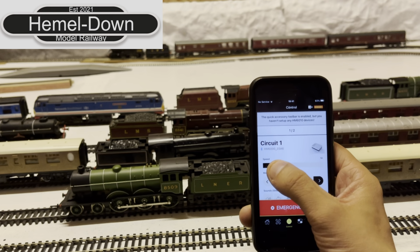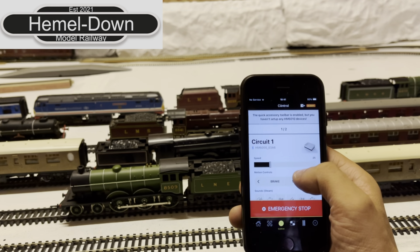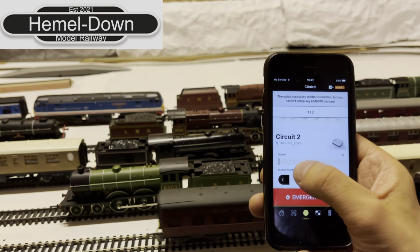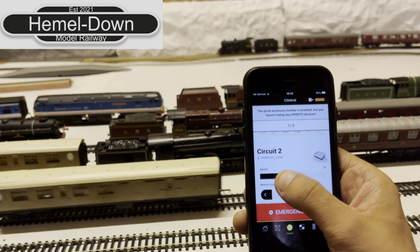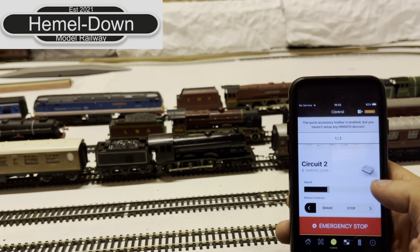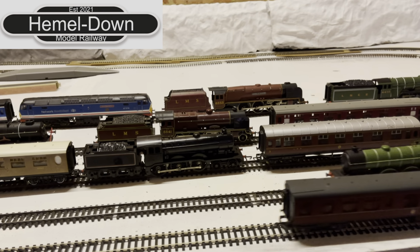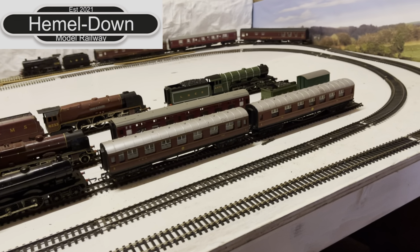So I'm going to add in about 25 or so on the first circuit. I do wish it was on an iPad so I could show you a little bit better. And it's quite sensitive as well. And then we're going on to circuit two. Probably going to add that up to about 33, just because it's a slightly older loco. But as you can see, not giving it full beans, and they seem to be running around very smoothly. Really nice to have two locos running around at once.